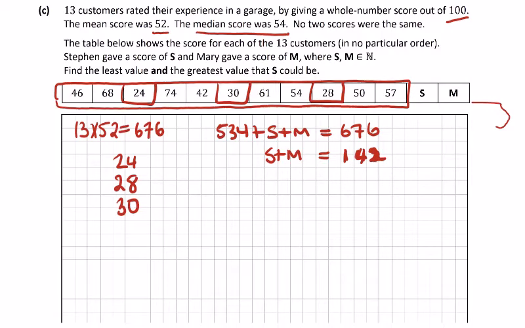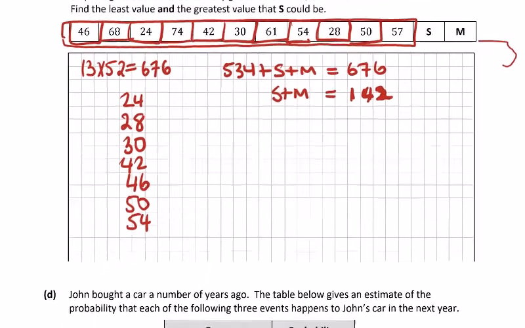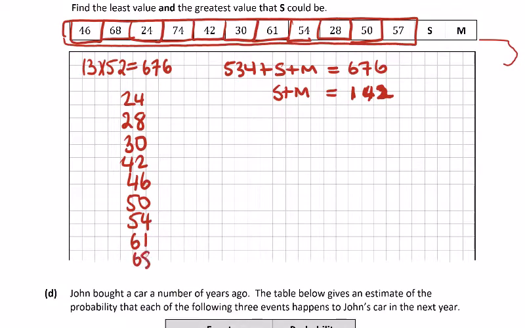Then we're going to have the 40s. What have we got? We have a 42 and a 46. Then we have a 50 and a 54. Take your time always. And it looks like then we've 3 left, 61, 68, 74. And I'm pretty sure I left out the 57 at the end there. It didn't go in. 50, 54, 57. I didn't write down 57.